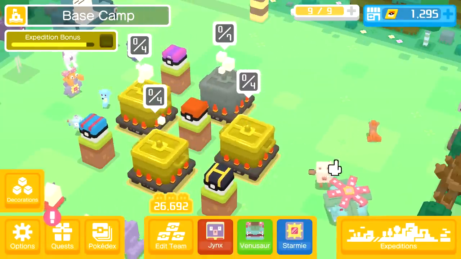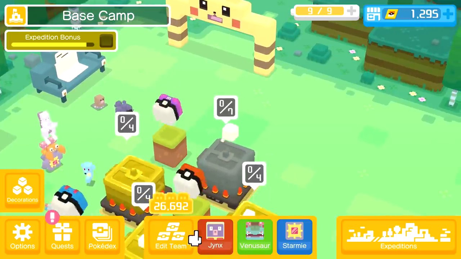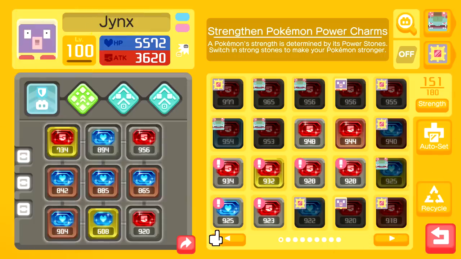Actually, I might not have been able to get a full cooking pot. Maybe all but one. Don't really know. So we could just keep things like this. The last thing I wanna do is poke around with our Power Stones. I know we have some very powerful Power Stones at the moment. So I wanna figure that out really quickly.